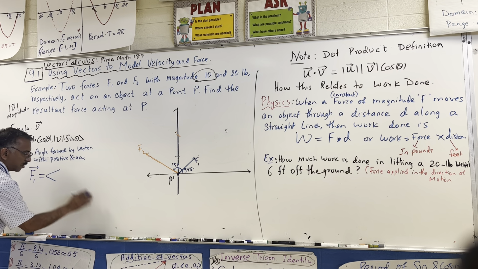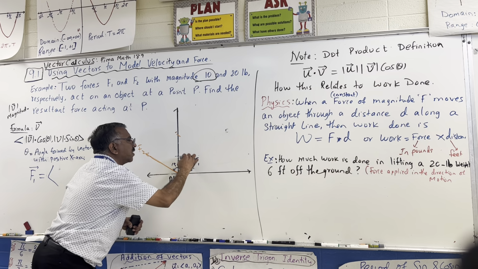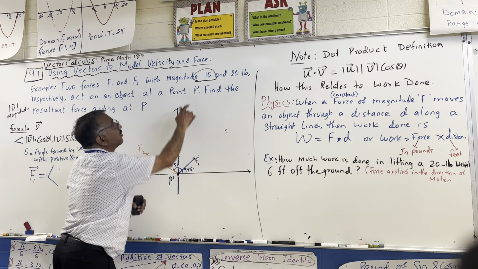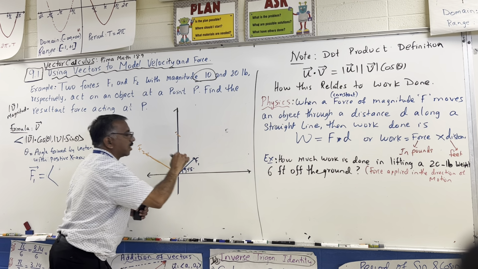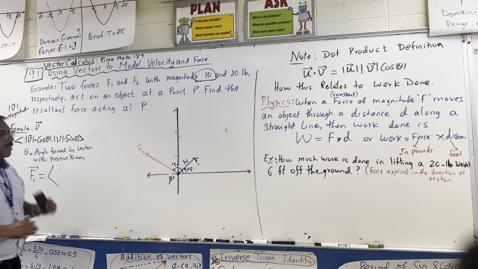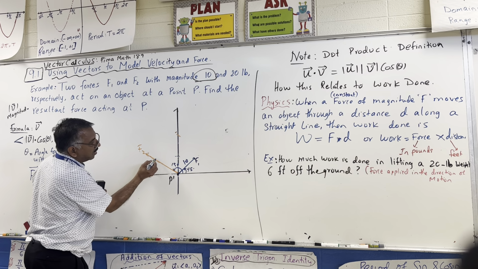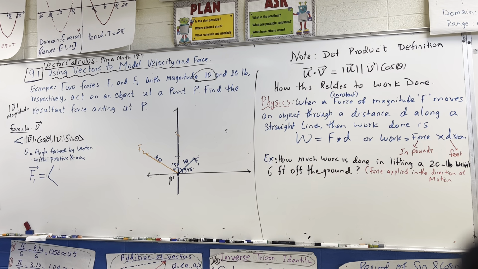So how do we write this first one? 150. Say it again? 150. Oh no, wait, 45. How many pounds was this? The first student is doing what? 10. So this distance is like a 10 here. 10 pounds. It's like that much of force, magnitude of force. Oh yeah, 45 is the direction, right? So that's 10. And how much is this side? 20 pounds, got it? It's like how much magnitude.